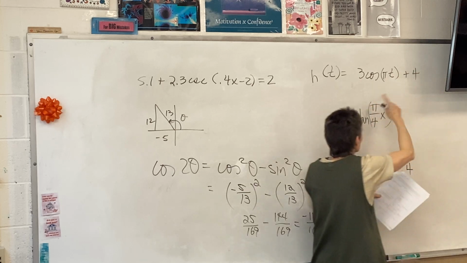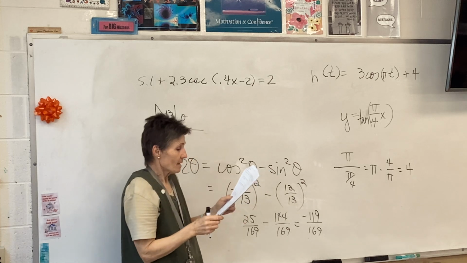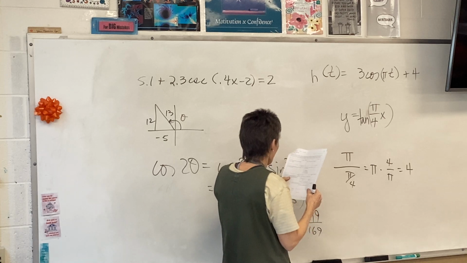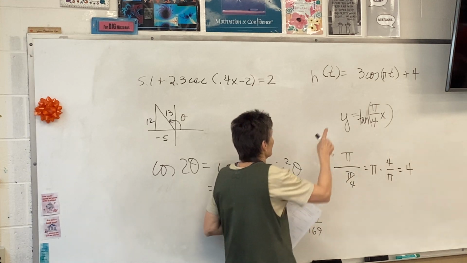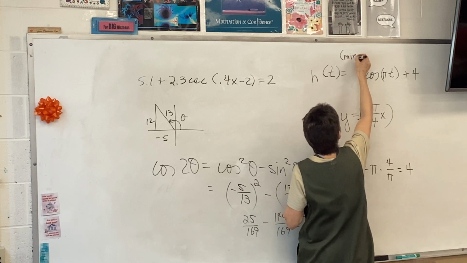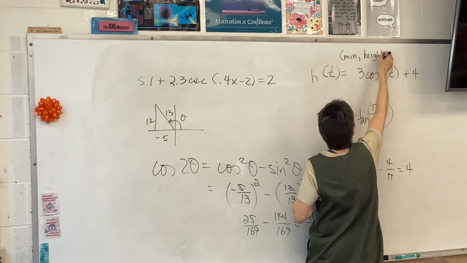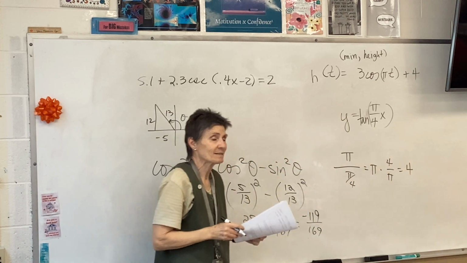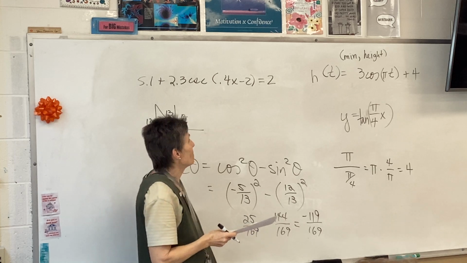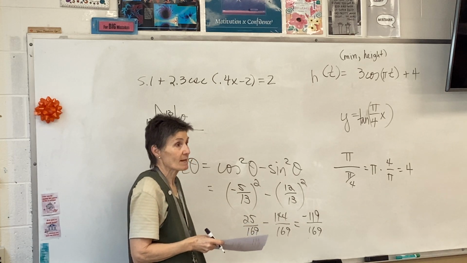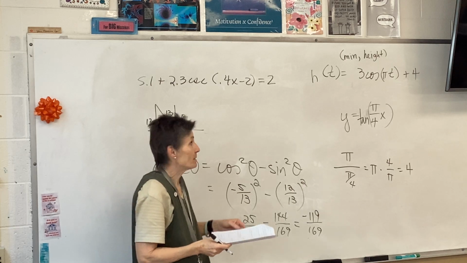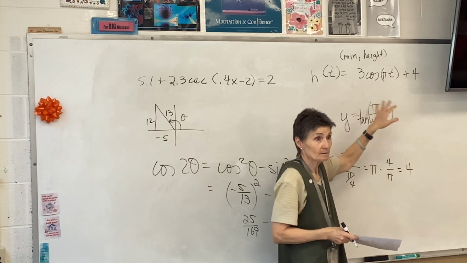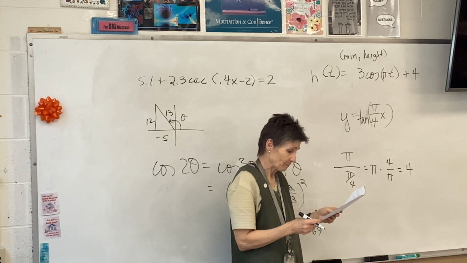All right, so here is an equation that gives the distance above the ground after t minutes. So t is minutes and y is height. That's what this formula does, okay? The question is, what is the maximum height? What is the maximum height? 7? Yeah, because your midline's 4 and your amplitude is 3, so your highest point is going to be 7.